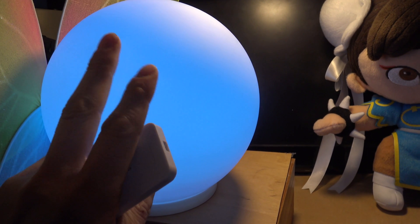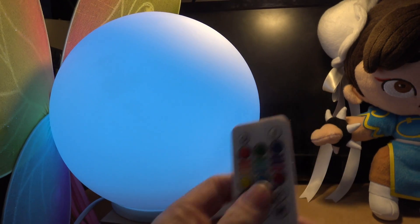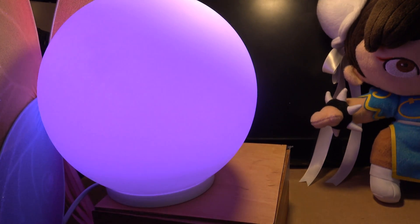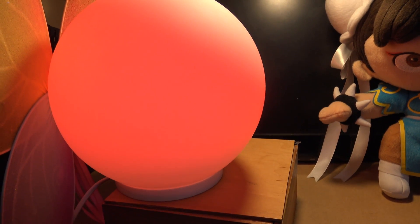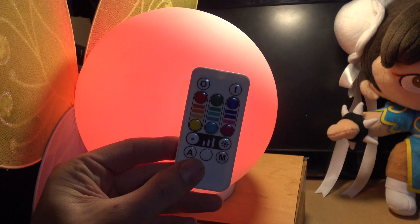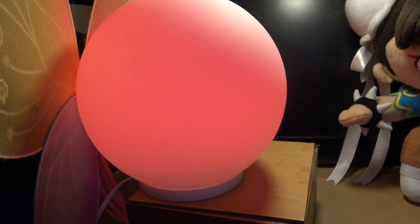So now we're going to look at how this works. We'll start off with the mood light. These kinds of devices you can buy quite cheaply and just operate with a remote control — you can change the colour and set it to automatic or manual mode. All we do is simulate the remote using the Arduino Uno and an infrared emitter. It's just a matter of getting your remote and using a sketch on the Arduino to find out what protocol it uses, then simulate it.